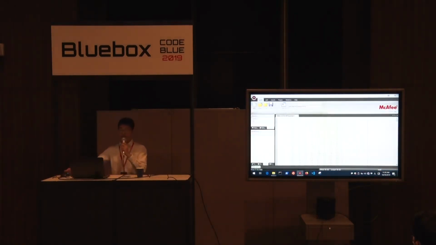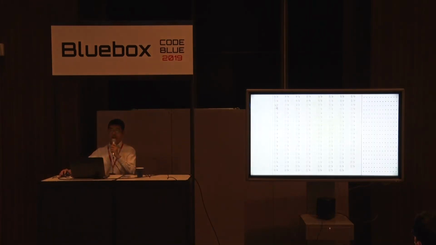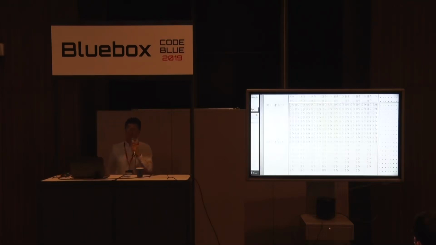Yeah, this is the content of the Excel file. And now let's see the end of the file. Yeah, this is a suspicious value, 8989898989. Sometimes if executable files are encoded with XOR, the end of the file is filled with the XOR key. So it seems to be an XOR key.